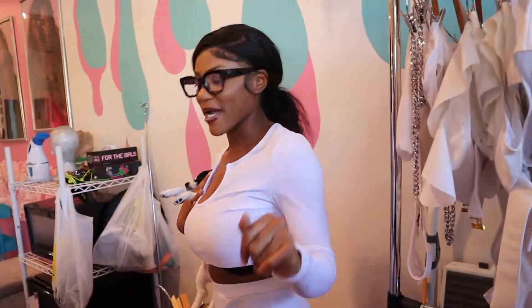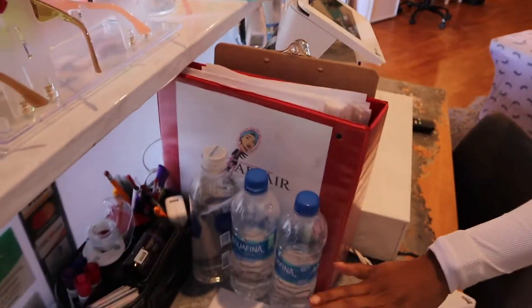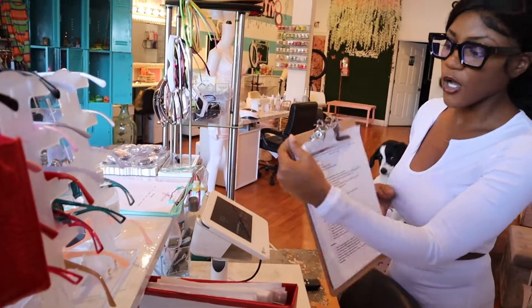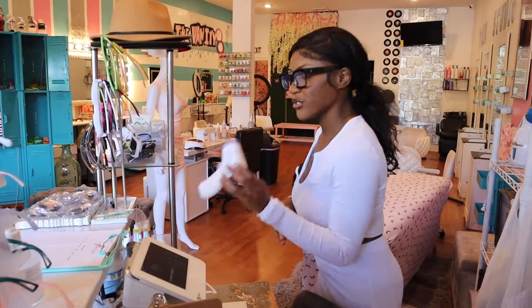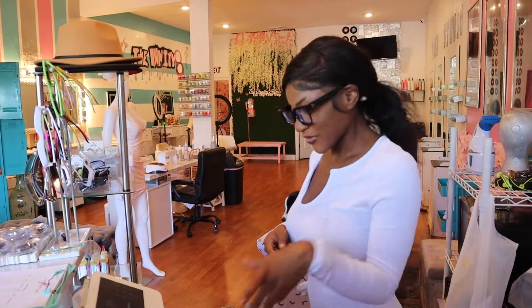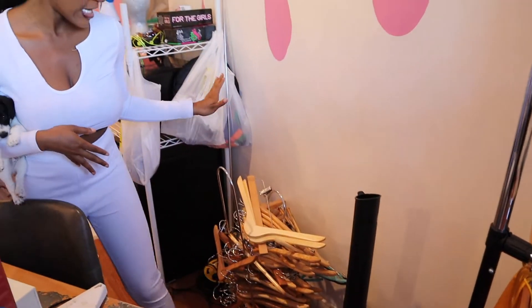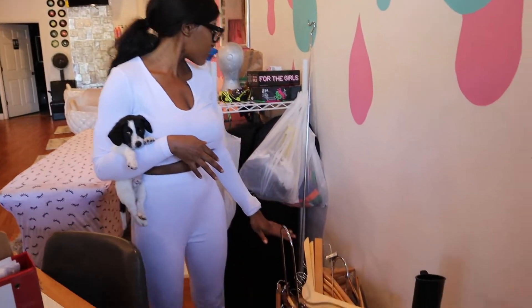This is the front desk — let me show you guys over here. This is our checkout area. We got our desk, and I actually made this sign because I was literally the only one in the shop and I was going out to eat. We got a lot of our little signing sheets here — morning routine checklist, all that. We got our little temperature thing over here. Three calls and you're out! Then we got our little remote, we also got this little leaf blower — I be trying to keep the shop front clean. We got a lot of hangers — when the girls come in and shop and we take the clothes out of the hangers, we put all of our hangers right there.